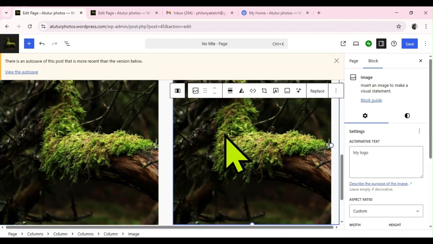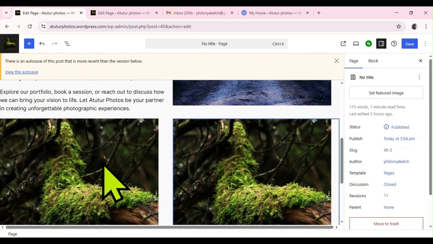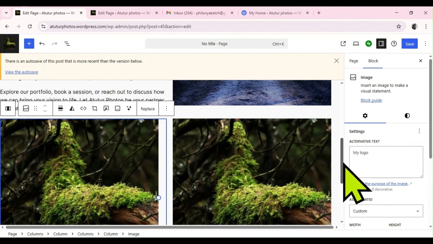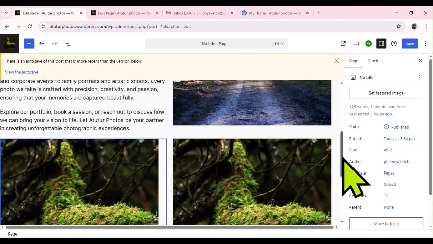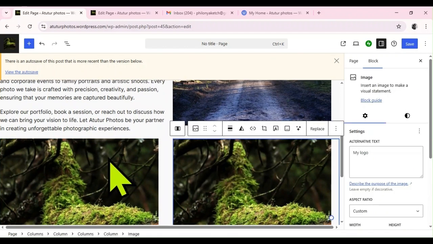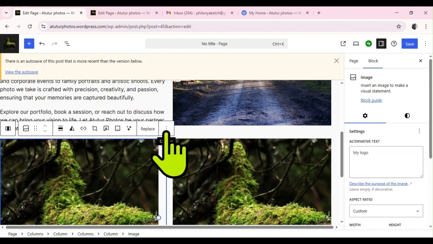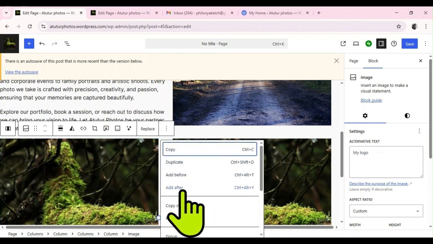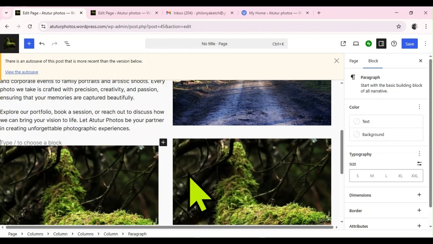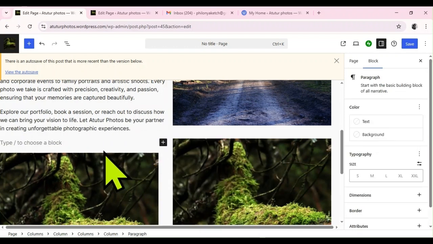Then now I'm going to select all of them. Not all of them, sorry. I'm going to select one photo like this. Then I'm going to scroll down. Before even I scroll down. Okay, so I click on the three dots and add before. So before I want to put a heading for this service, and that could be, I want to make it what?